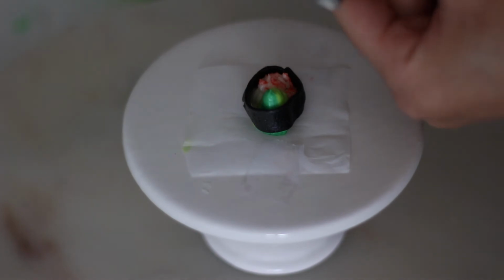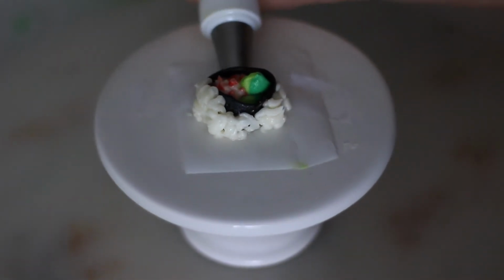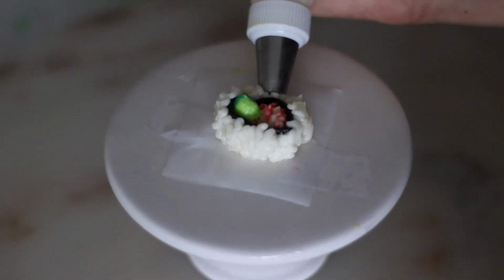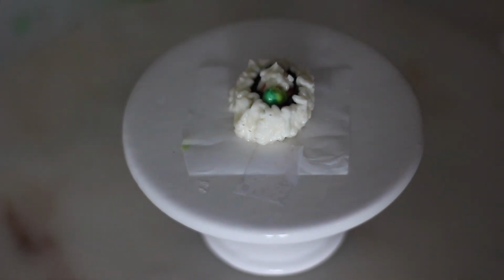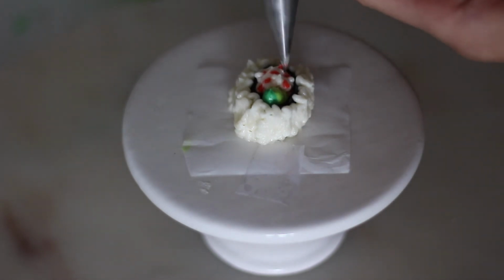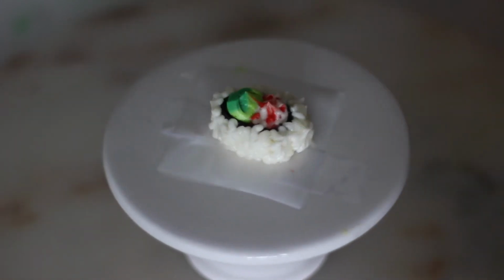Now I'm going to take the rice tip again, and then we're going to make the rice on the outside. I'm starting from the bottom, and then now I'm going to fill in the top. And then I'm just going to go in the middle again, just to make it a little bit more defined, and then go back in with the red. When you are making sushi, you're going to find that sometimes you just have to go back and forth to make it look better. You're going to have to do the filling and then do the outside again, until you're happy with what you have. Okay, so that is the California roll.